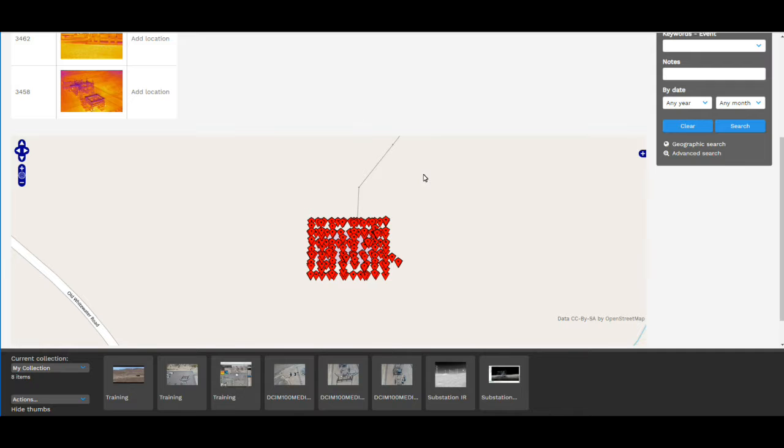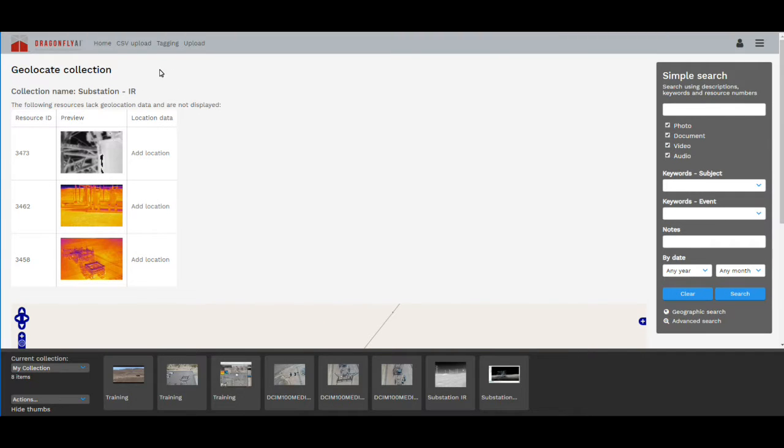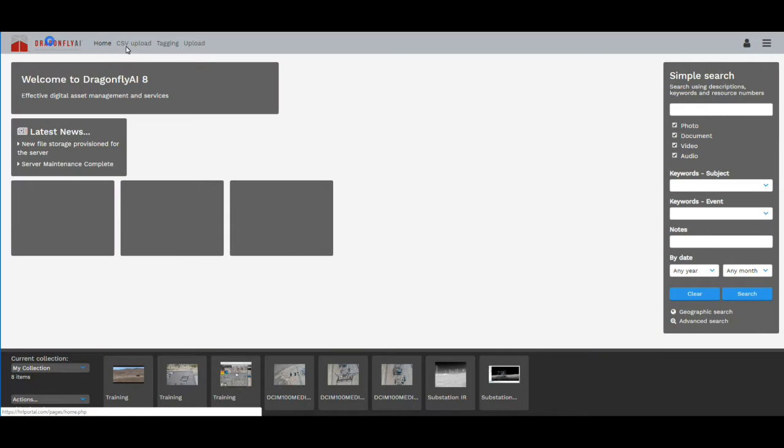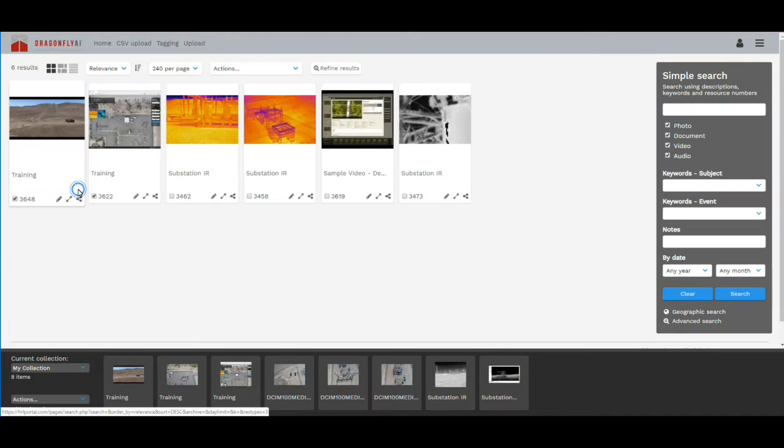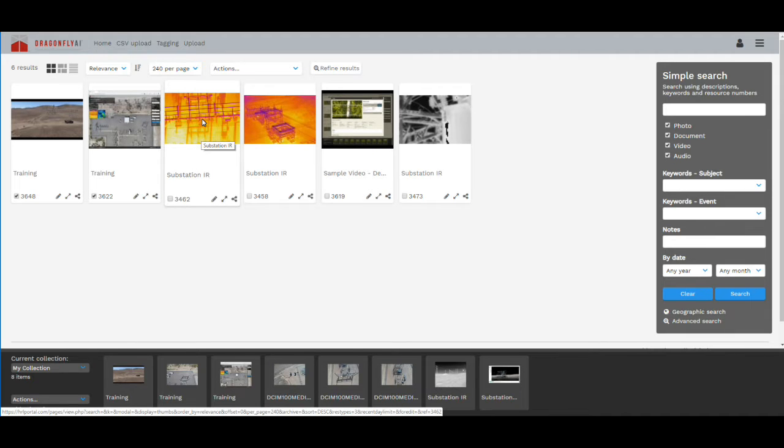This system also has the ability to not just capture still photos, but also can capture video. So let's just take a look at some video here. This tile here is a collection of videos. And let's just have a look at this infrared video.